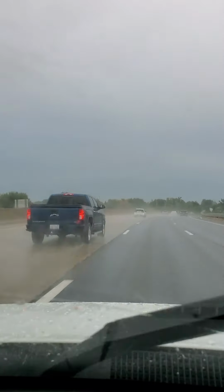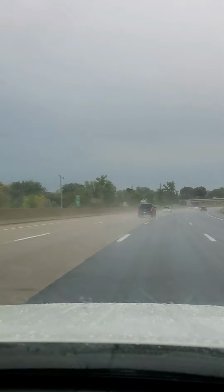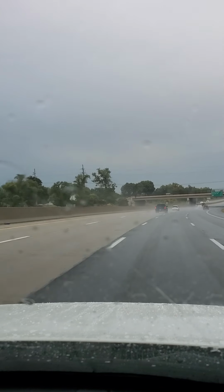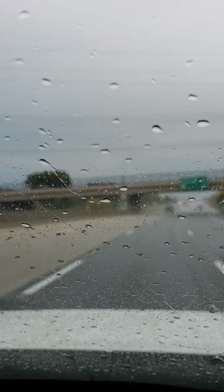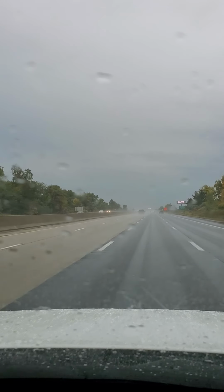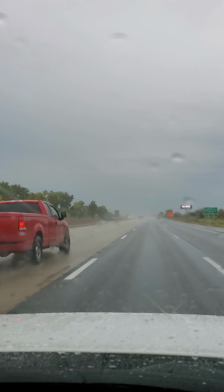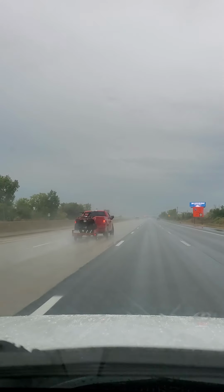You'll see cars and trucks flying, but the one thing I want you to remember, stay smooth, barely turn the wheel, take your time. So I'm nice and smooth. Cars are leaving me, and I think a lot of beginning drivers have a tendency, they want to catch up to cars. It's okay to drive your legal speed. And in fact, people are driving 10 over the limit, 15 over. So I'm just going to cruise, be patient, enjoy my drive.